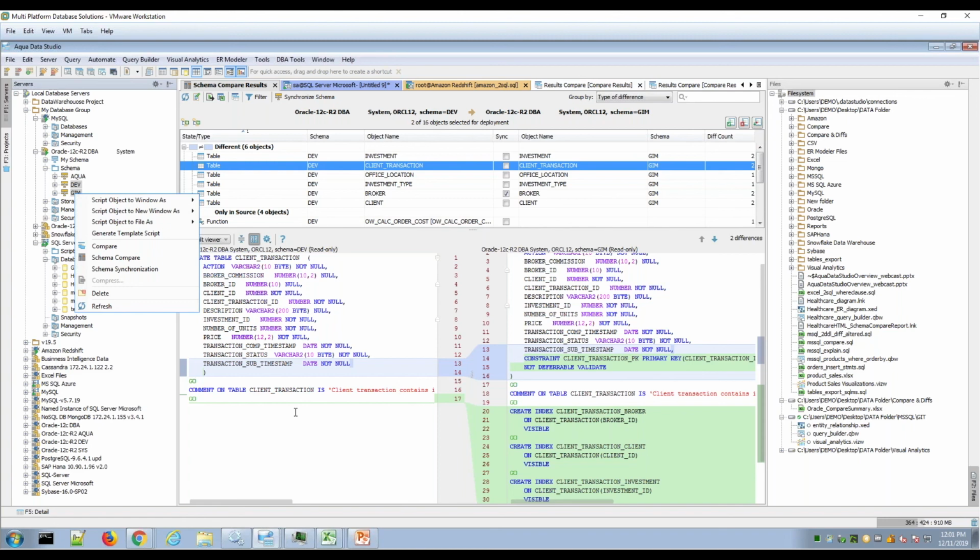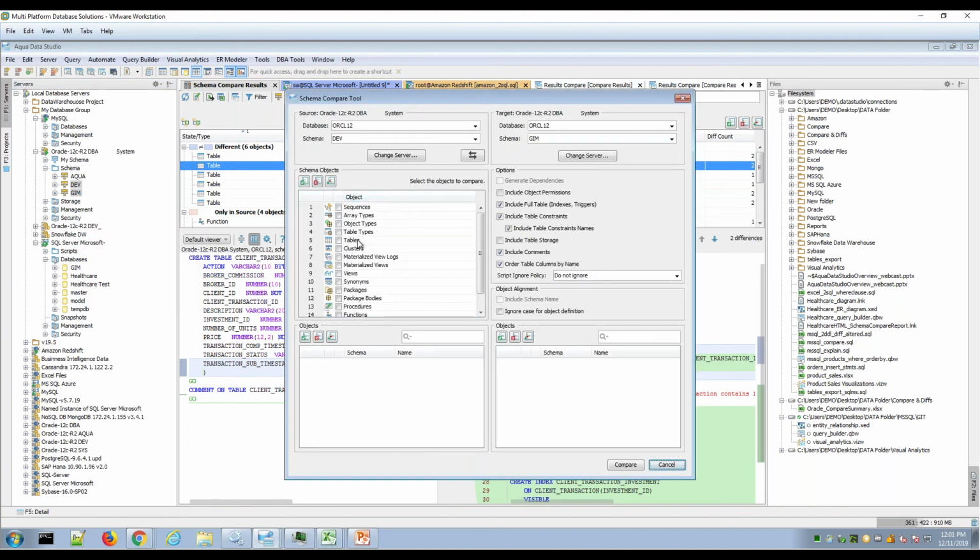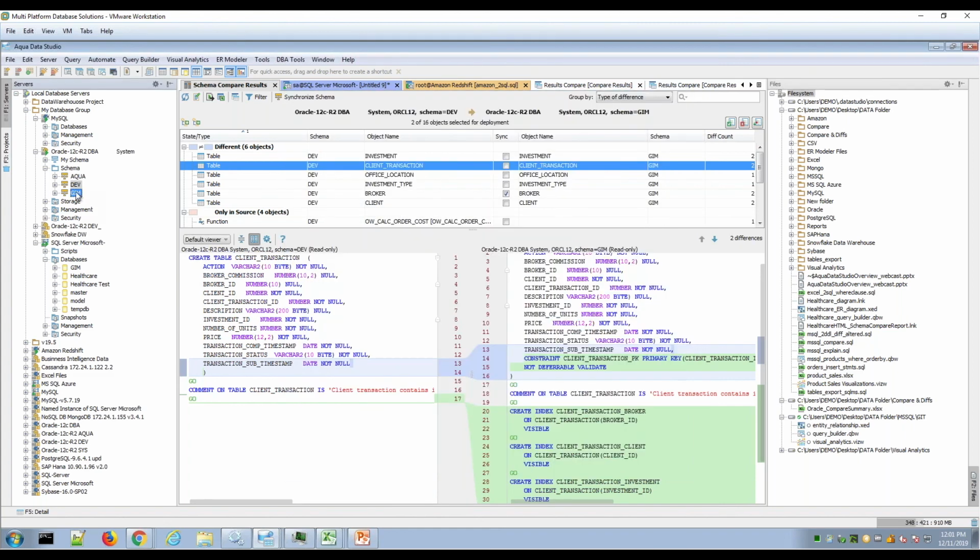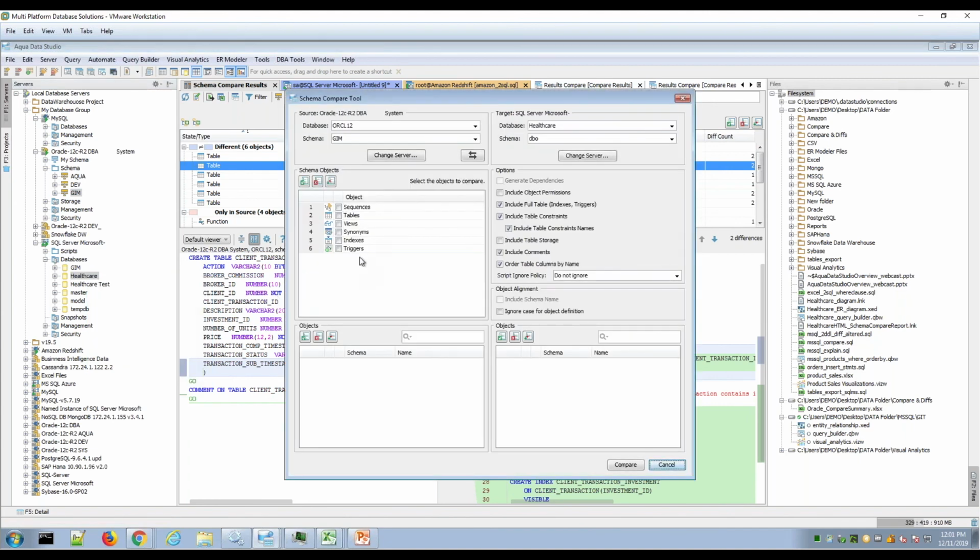Okay, that I would have to follow up on in terms of specifics. What you can see is the list of objects that are available. So here I was in, say, an Oracle. If I right-click Schema Compare, notice all these objects, Oracle to Oracle. Here, if I was cross-platform, that list is not as robust, and so I'd have to see where that would vary from JSON to RDBMS.